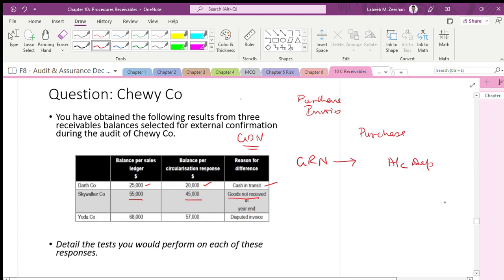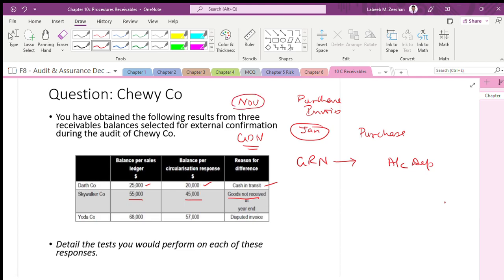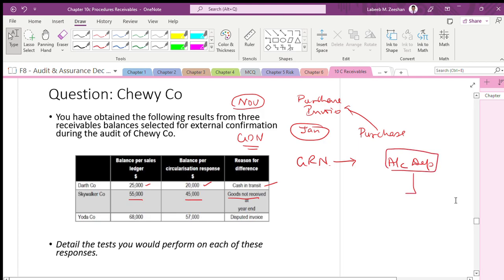We placed the order in the month of November, and the product will be received in the month of January. Definitely, until you receive the goods received note, you will not send it to purchases to match. We have to match the purchase with the purchase invoice. Once you match the purchase invoice, only then do we give it to the accounts department. Then the accounts department will send it to the bank for payment. That is one of the reasons. Then there is another balance of 58,000.